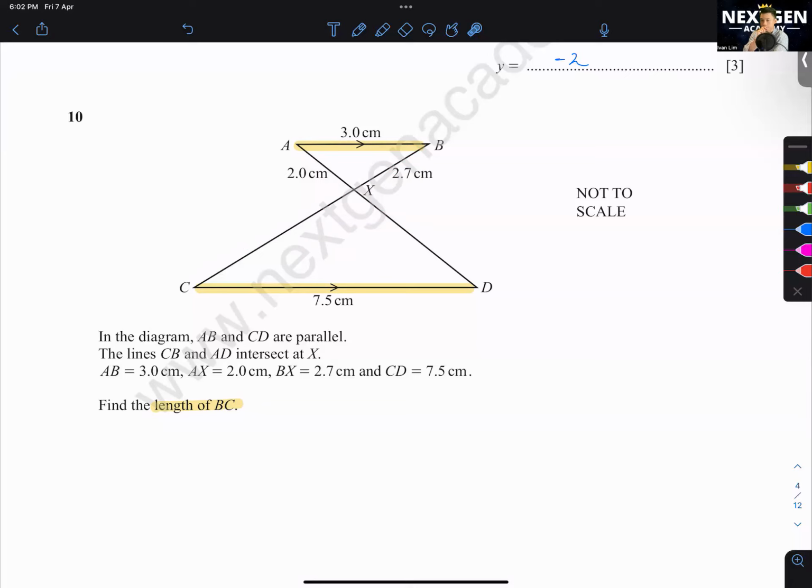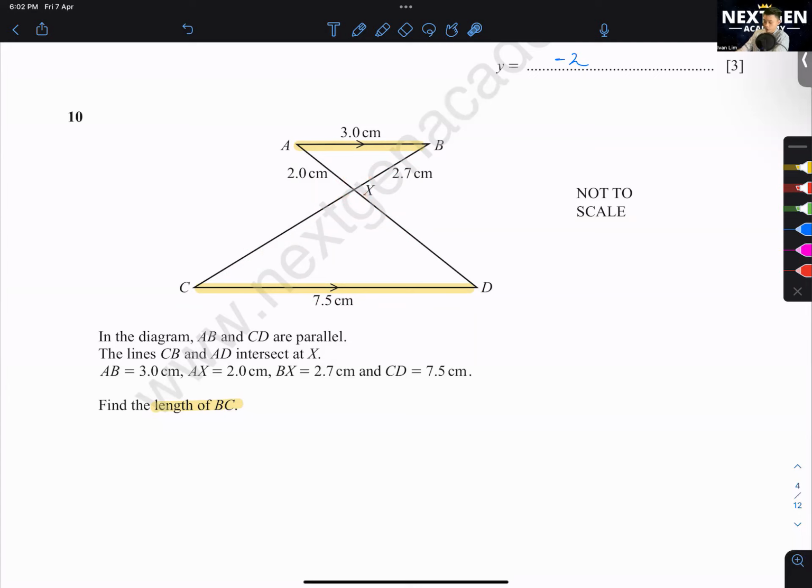What else is similar? I want you all to think. What else is similar between this triangle and this triangle? There's something that's similar. Clue: here and here. Angles, right? Correct. Which angle is similar to which angle? Vertically opposite. Other than this one, we know it is confirmed the same already.